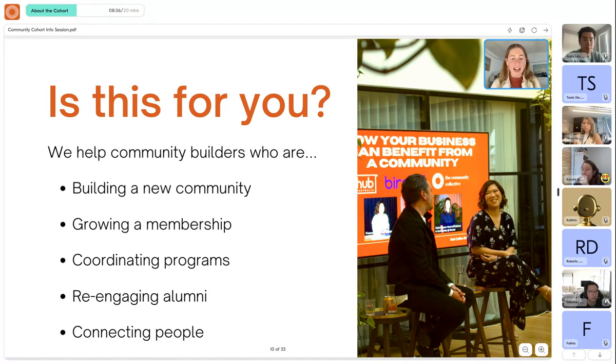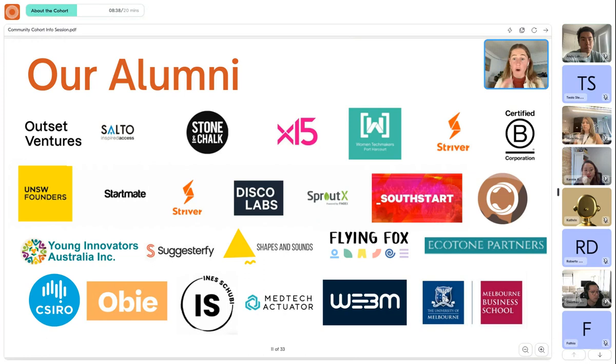To give you an idea of some of the people that went through cohort number 1, we had a really big cross-section of the different types of organizations. All of these logos here are from our alumni. And we found people joining from startup support organizations, so people helping founders, but also from not-for-profits, accelerators, startup festivals, founders themselves building new businesses, as well as universities and small community support groups.